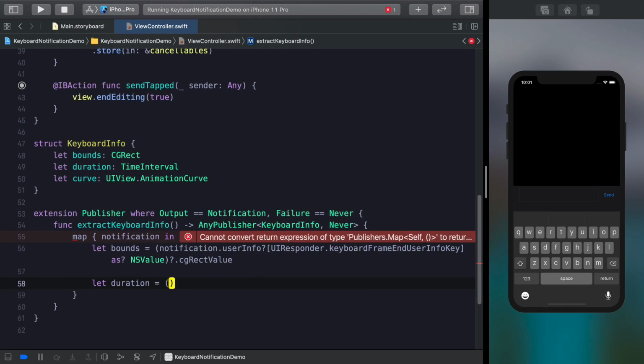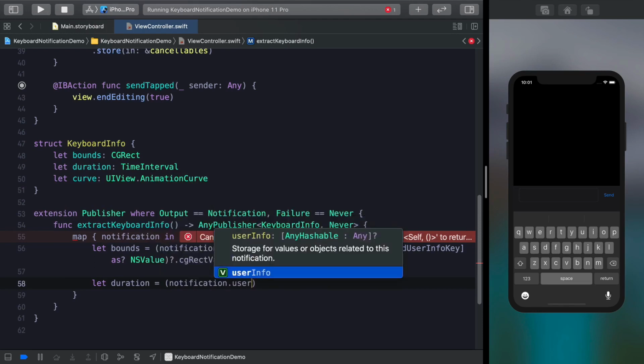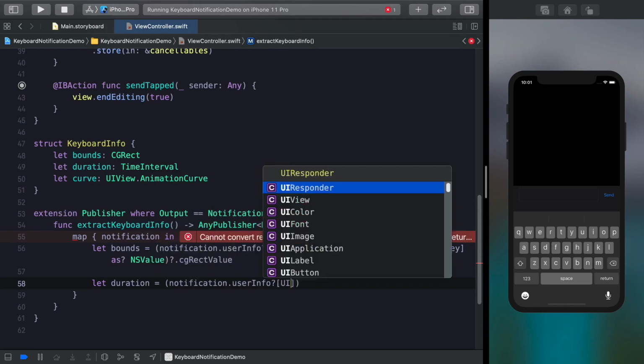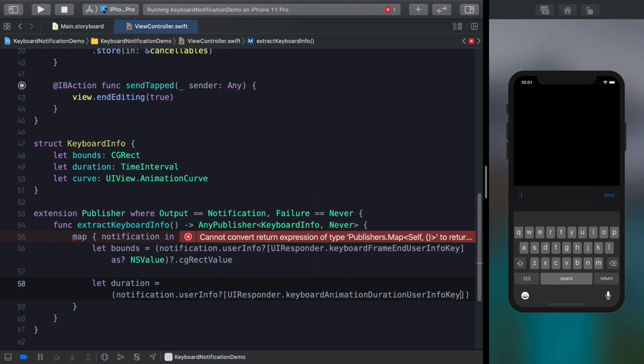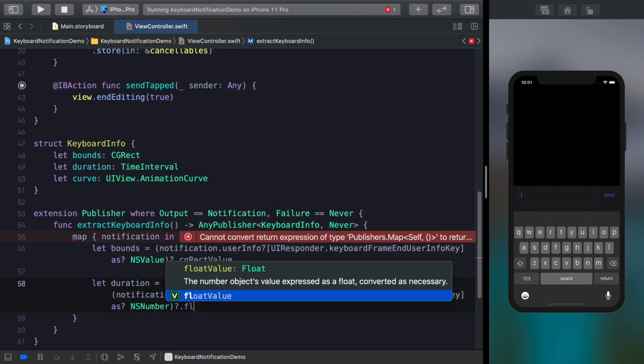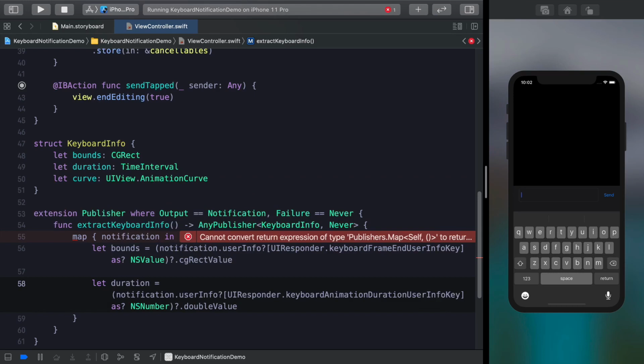From the notification, we'll get the userInfo dictionary, and then we'll use UIResponder.keyboardAnimationDurationUserInfoKey. That is going to be an optional NSNumber. And then we can get the float value or maybe the double value out of that, so we can easily convert that to a duration.